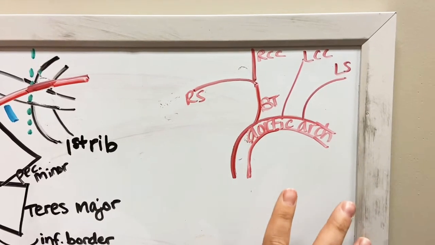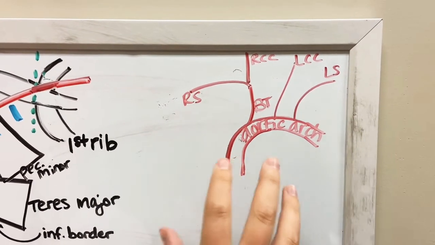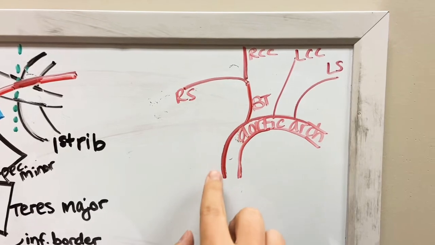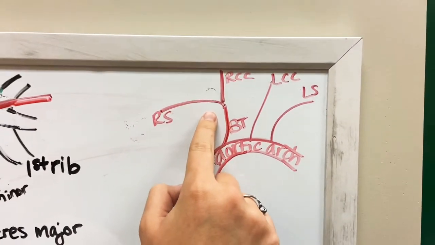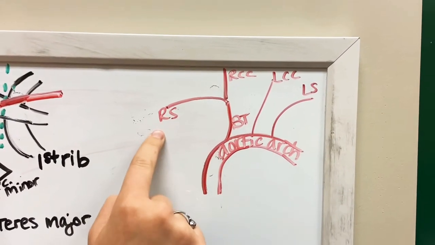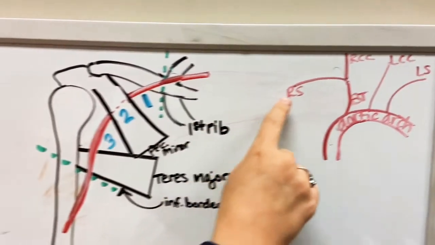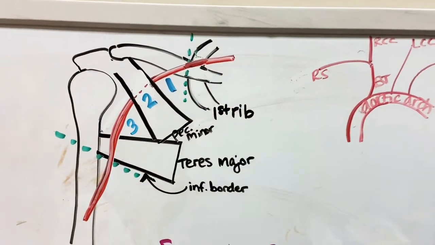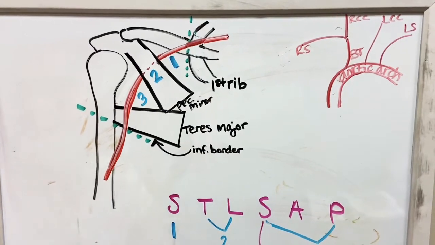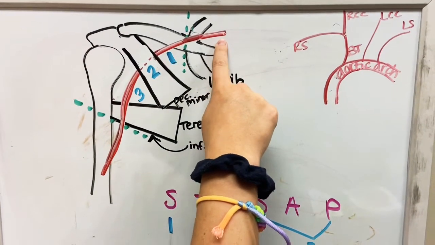So I know I ran through that quickly. You can rewatch it if you need to, but I just wanted to give you a frame of reference that we start at the aorta, come up our brachiocephalic trunk, and then that's where we get our right subclavian, and then that's where we're zooming into the axilla, just to give a reference of where we're coming from. So here is our right subclavian artery.